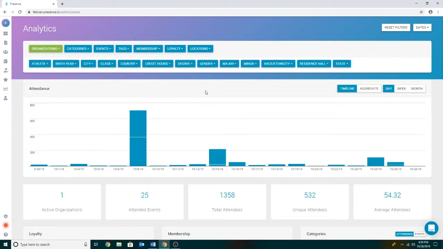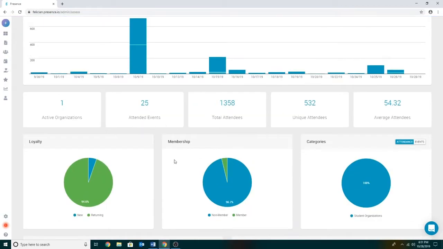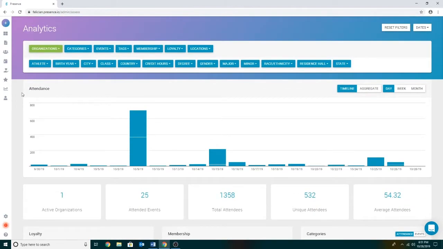So this page right now is for the CAB data. Your data is going to look a little bit different depending on how many people have attended and your unique numbers. So your page isn't going to look exactly like this, but it should have the same common elements in the same boxes. So in this attendance box, this is where your graphs are, your bar graphs keeping track of how many people have attended what events.